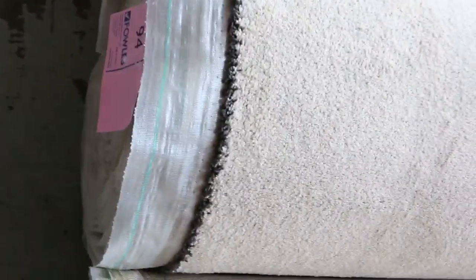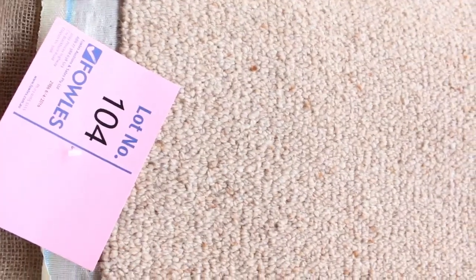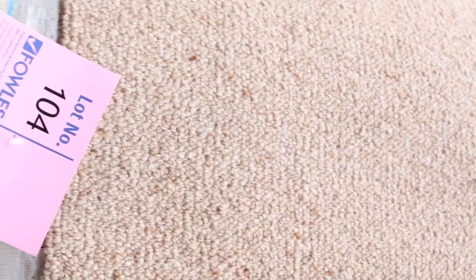Light coloured carpet here too — if you need a light and bright carpet, something to brighten up anyone's house, that gear generally sells between $25 and $30, great value there. Plenty of these loop piles. Pattern carpets here as you can see — got some nice berber carpet here. Lot number 104 is a beautiful quality carpet, 18.4 metres, that's about $150 a metre retail. Expect it to go for around $30 to $35. Lots of these loop piles again which sell for as little as $20 a metre.